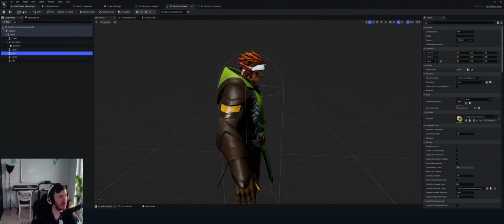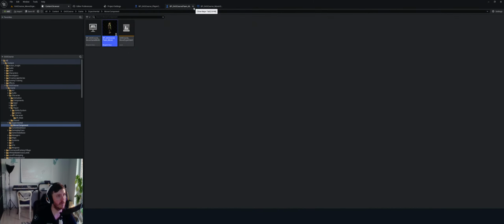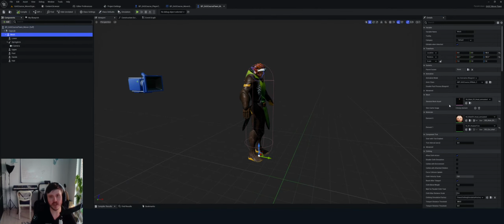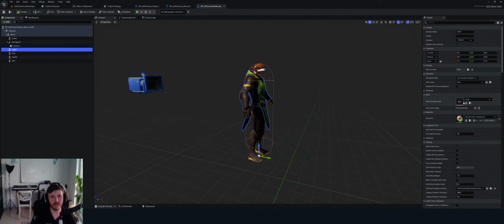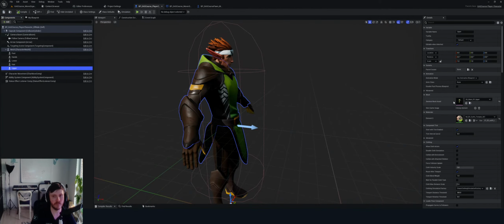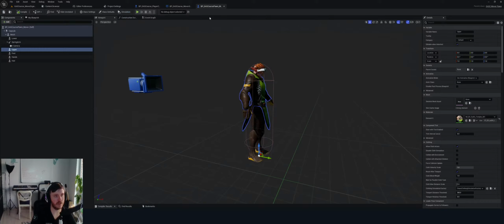You know what doesn't really make sense? The skeletal meshes are reading as empty. So you got mesh, you got the skeletal mesh asset here. Upper, it's empty. So I kind of want to fix that just to be safe.